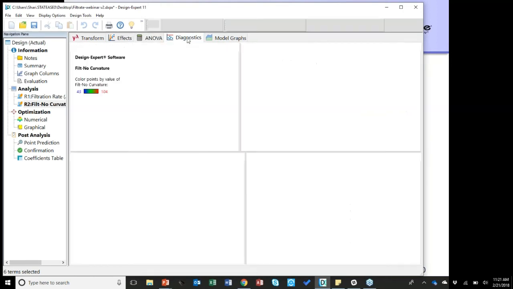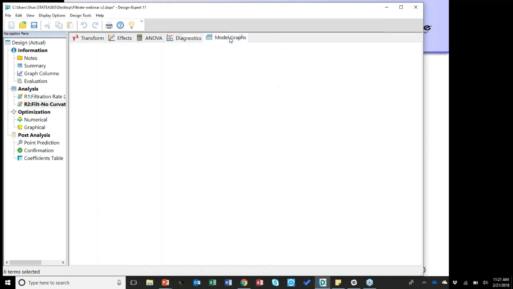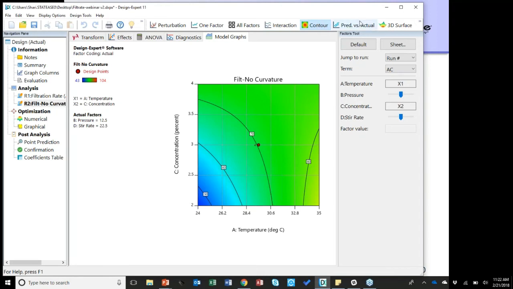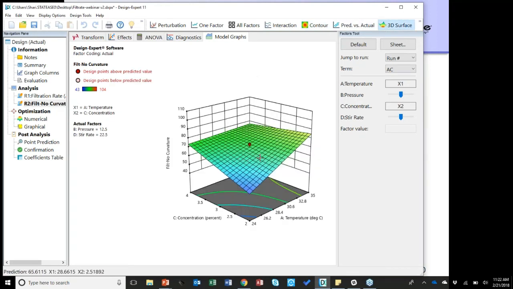So then again, we can look at the model graphs and we can see how these are showing the green center points are where we would expect them to be. The graphs have not changed visually in Design-Expert, but it's the output of the graphics into other programs where you'll definitely see the nicer, newer resolution of the design.